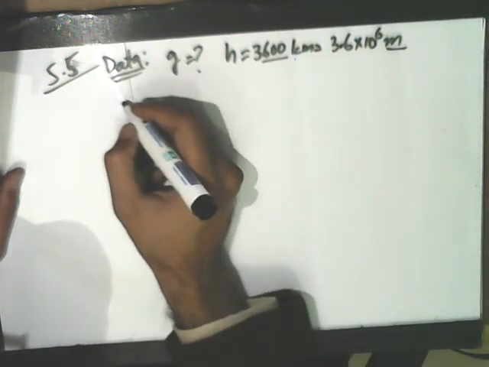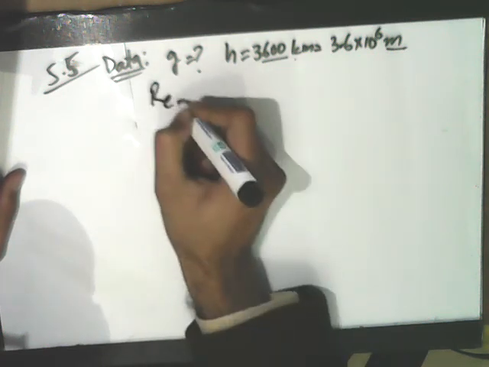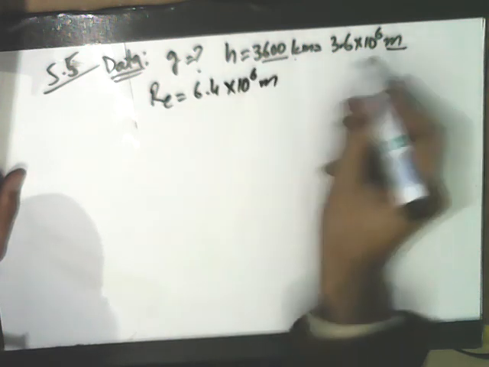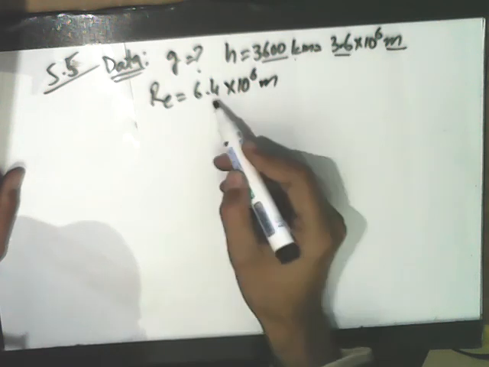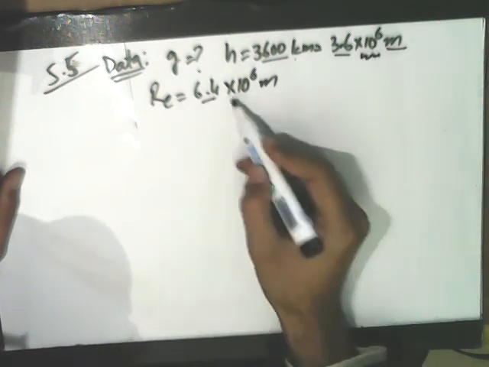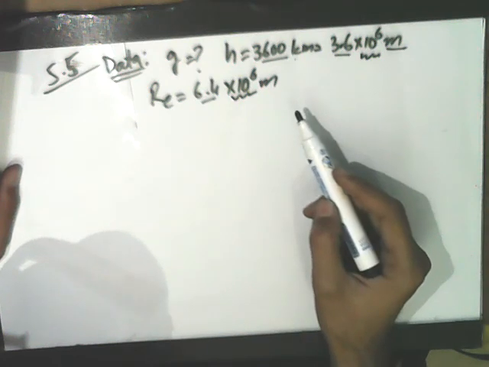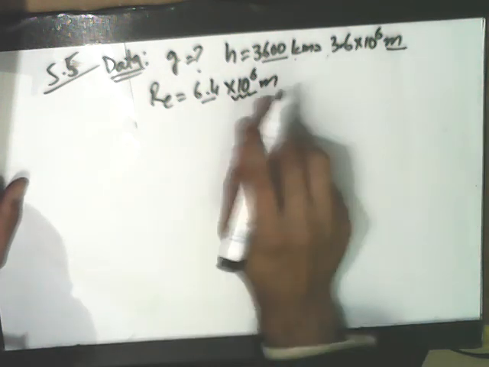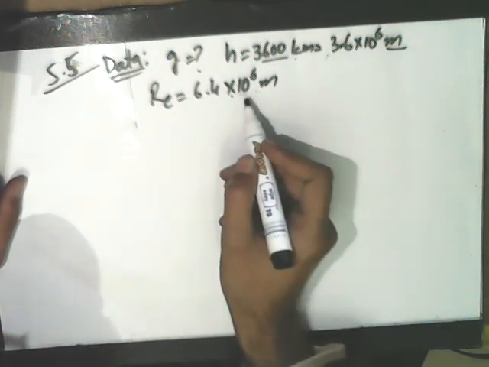We are going above the surface of Earth. So we're talking about an object which is above the surface of Earth. So the radius of Earth, 6.4 into 10 to the power 6, is going to be added to this. This is nearly as much distance as that of Earth. You can see these are in the same power, so it is going to be added easily, and it would be quite a distance. So we can say the object is nearly as far as the radius of the earth, right?